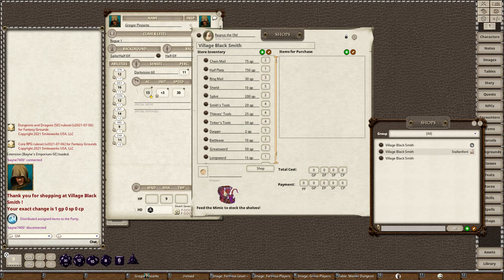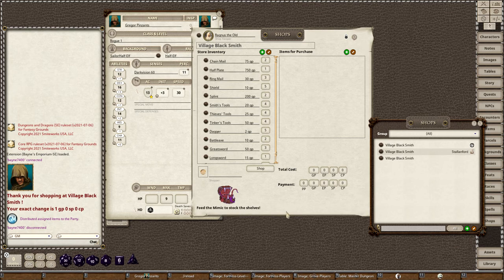And that's key because whoever the shopper is at the end of it, when they buy their goods and you hit the purchase button, which you do not yet see but will show up here in a second as soon as we load the shopper, it's going to automatically show up in his inventory. So the Mimic here is a control that we use to stock the shop.